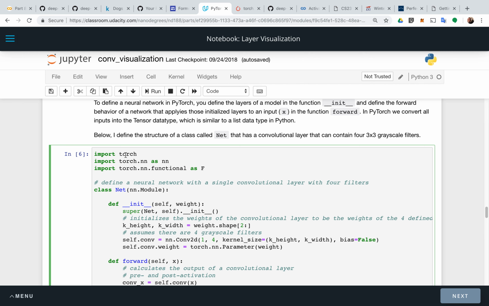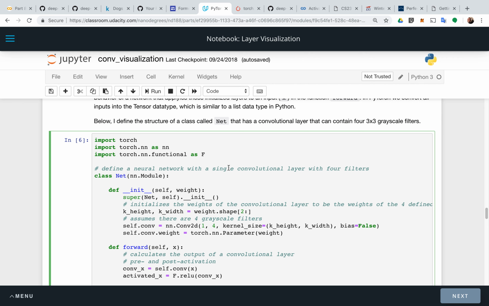So we are importing torch and then the torch neural network, so we are still using the .nn, and then we're also importing the functional module as F, which is more convenient. Okay, so now we are defining a neural network with a single convolutional layer with four filters.